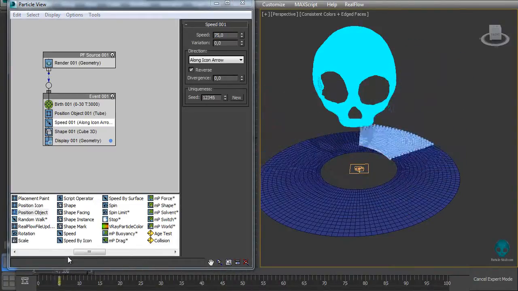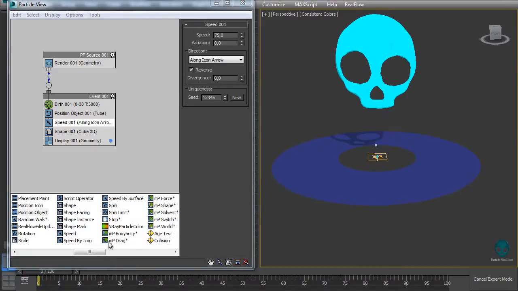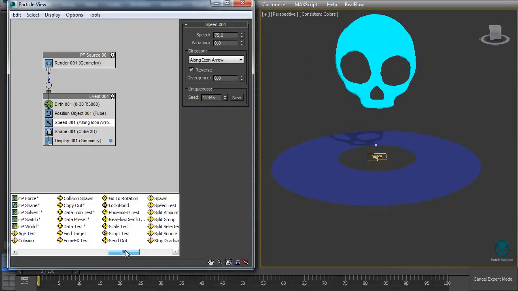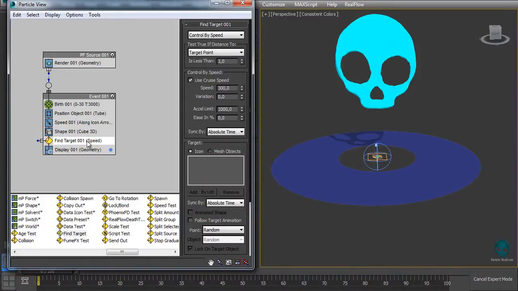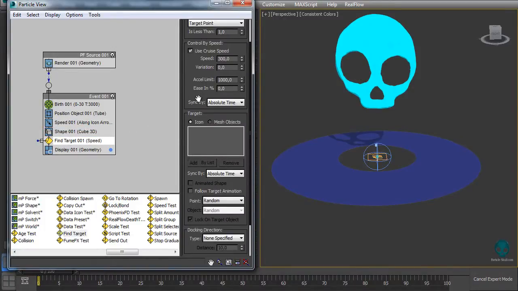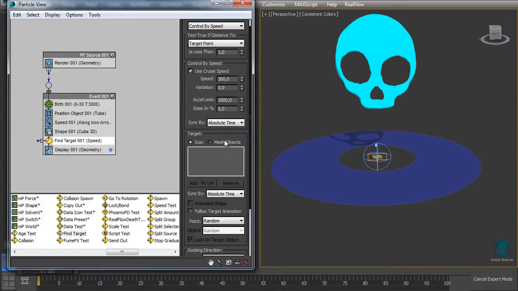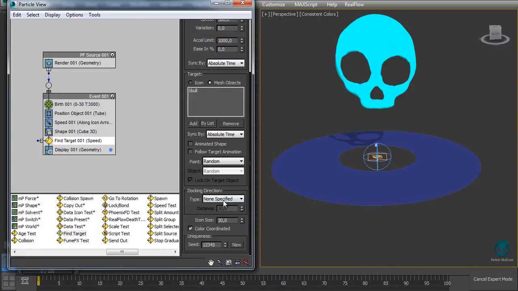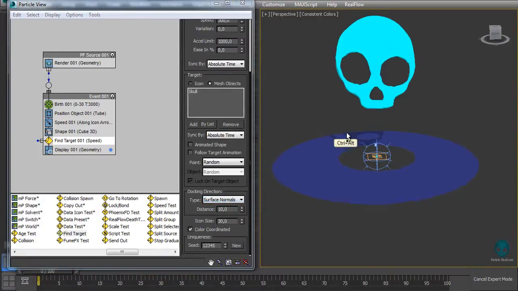Now let's add a find target here to make these particles go out to the school. I'll add the school inside the mesh, and I will use the docking direction set to surface normals.